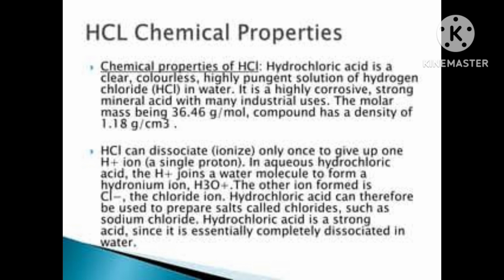In the case of Au: Au plus 4H+ plus NO3 minus plus 4Cl minus gives AuCl4 minus plus NO plus 2H2O. But with platinum: 3Pt plus 16H+ plus 4NO3 minus plus 18Cl minus gives 3PtCl6 2 minus plus 4NO plus 8H2O. Now further reactions.